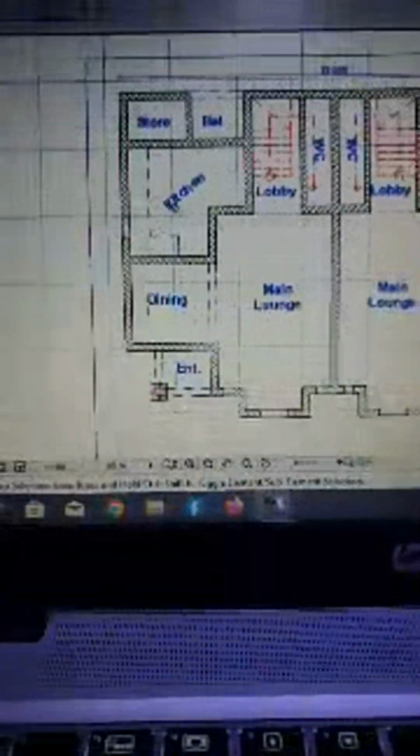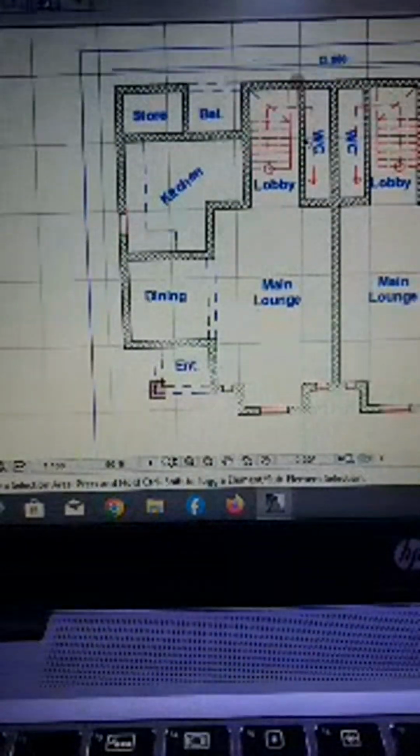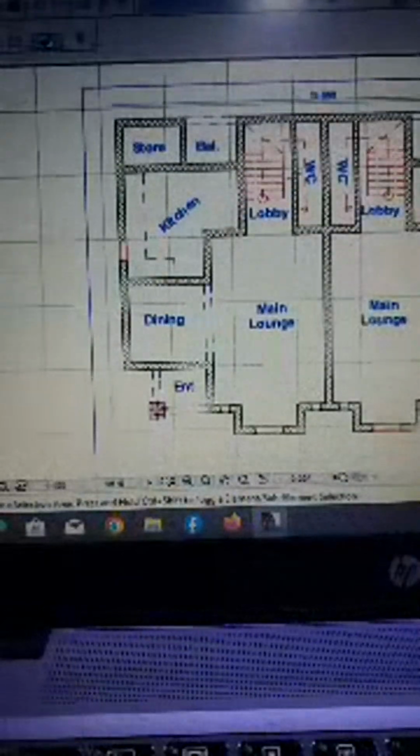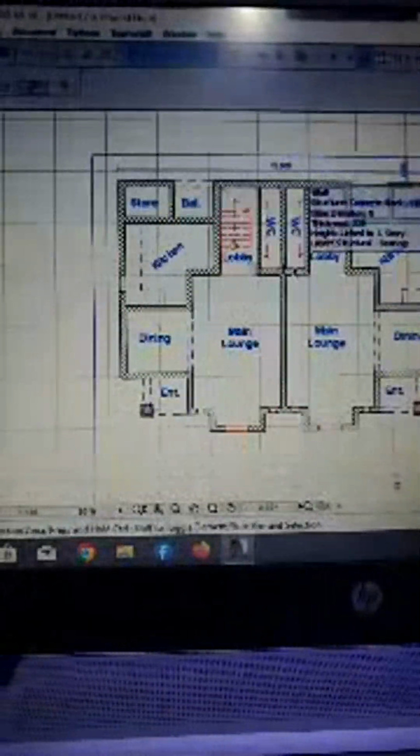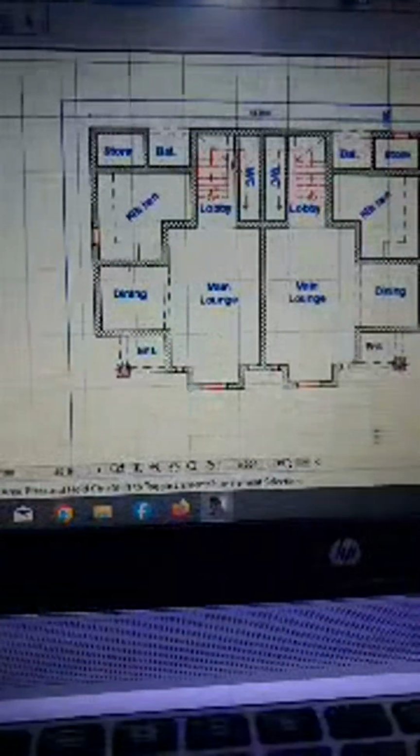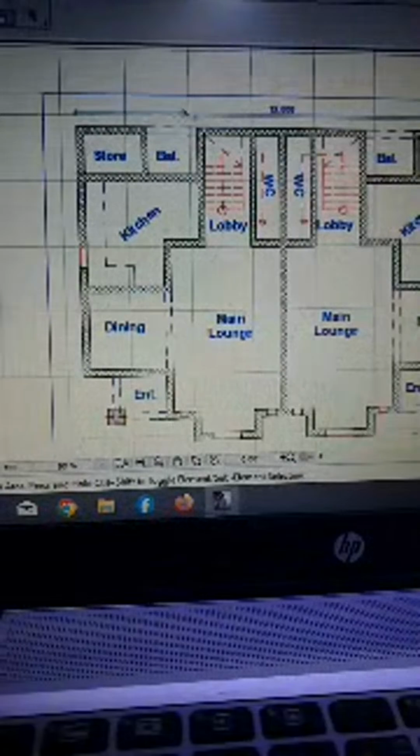Now this is the building. You can see very well. This is the entrance. This is the main lodge. This is the dining. There is a door to the kitchen. Then this is the staircase flight. You fly and land the other way. This is the visitor toilet, under the staircase. That is the way I designed it. Now what I want to do right now is structural analysis.